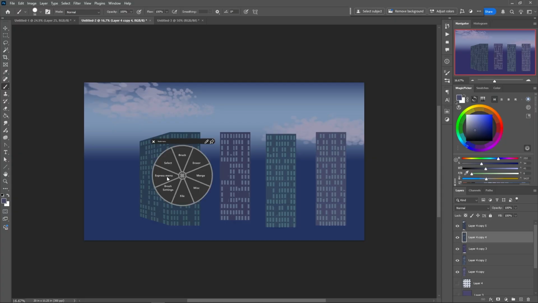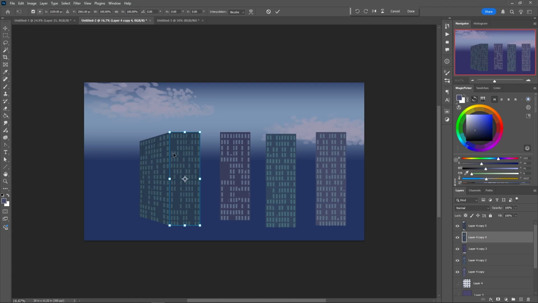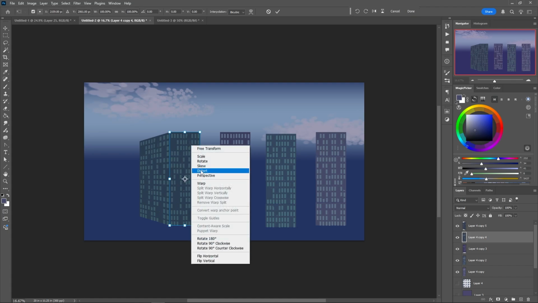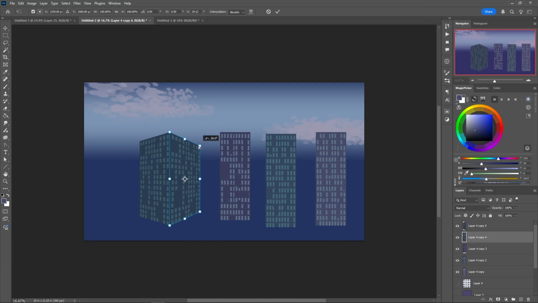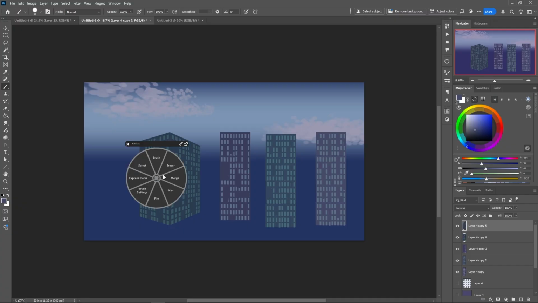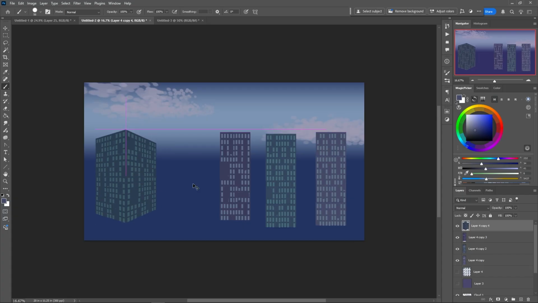I've got these hotkeys, so I can select, transform, and then right click, and let's do perspective, and I'm just going to move this side down. And so you can get kind of angled buildings and make them look interesting from that standpoint. And then once you get that, it's basically merging these together. So these can be backdrops and put in like so.